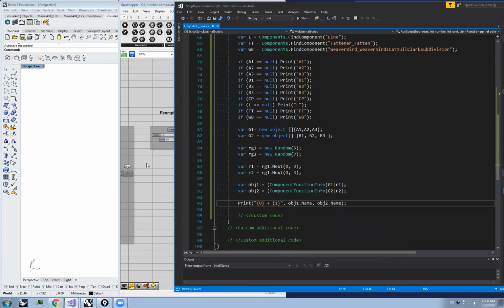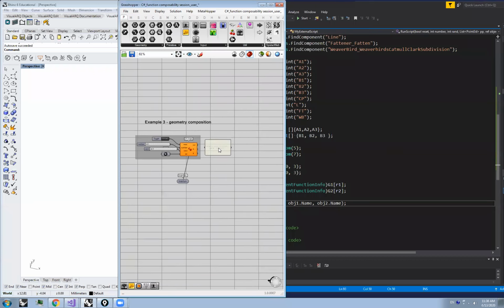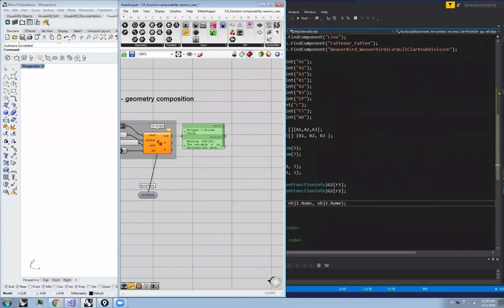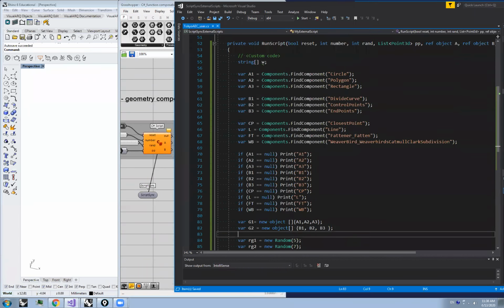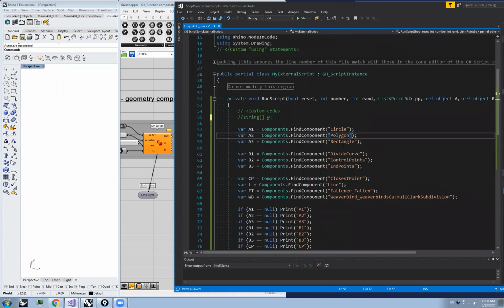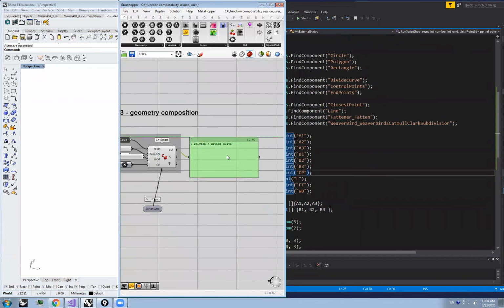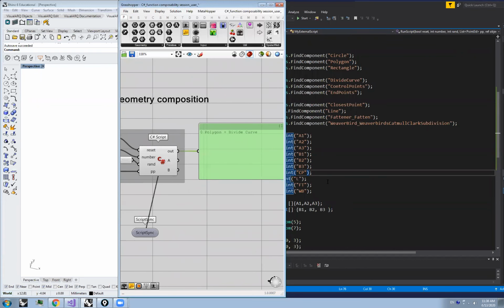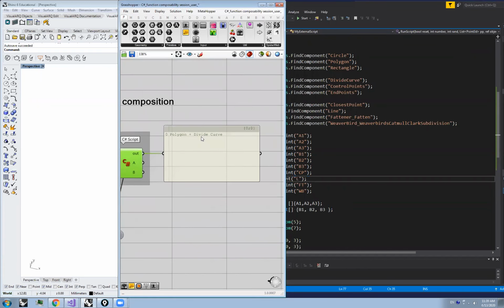Let's print this first and see what we get. Because we haven't assigned anything, I'm just going to grey this out for now. So the first combination we get is polygon, divide curve.